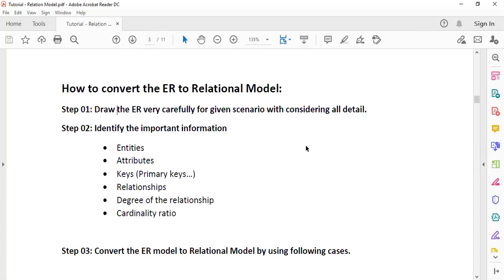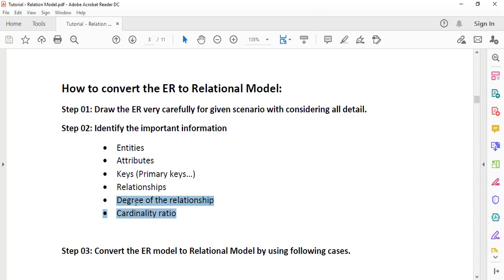So when you identify relationships, you have to identify the degree of the relationship. It means how many entities are participating in a given relationship, and the cardinality ratio, how many values of a given entity are participating in the relationship.